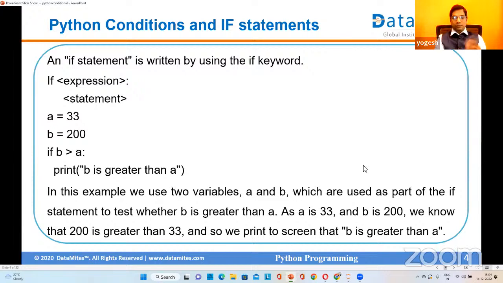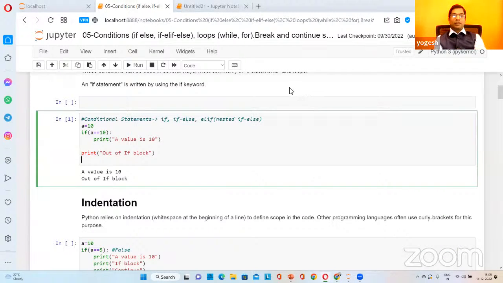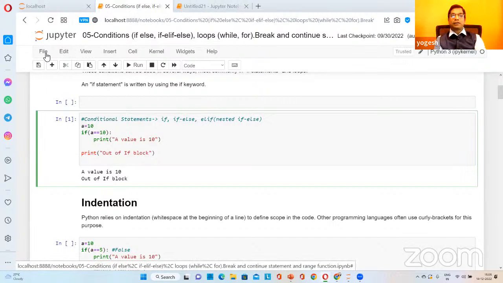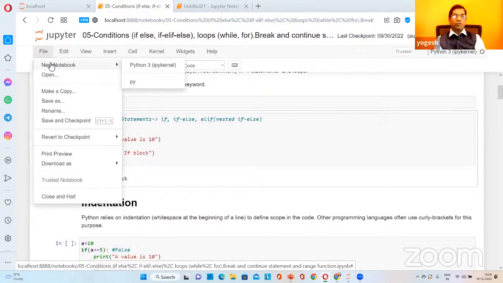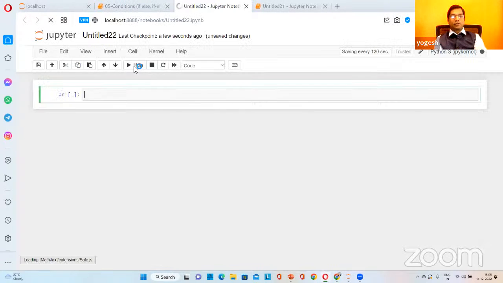Since all these are going to be hands-on, let me open the Jupyter notebook also, so that it is easy for us. I just open a new notebook. The basic idea: say A is equal to 10.